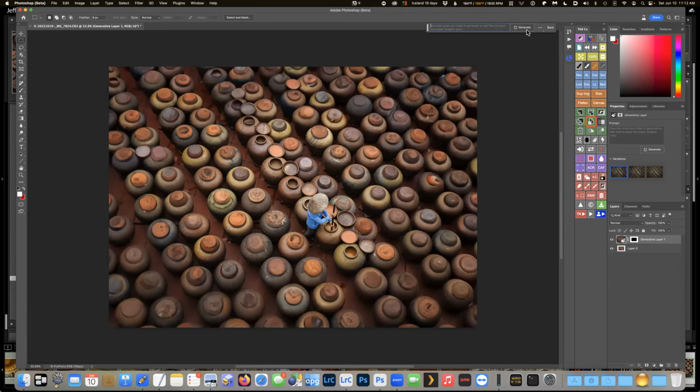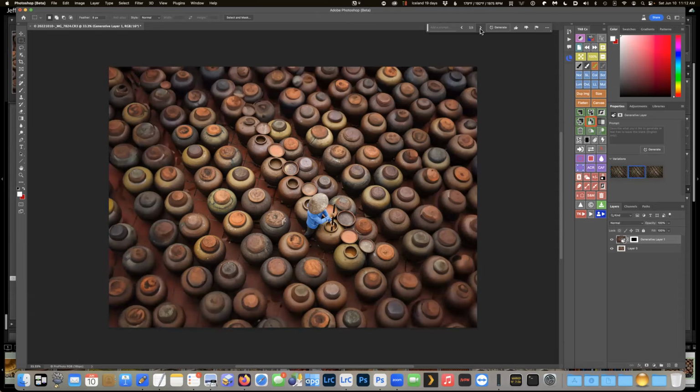Oh my God, it worked so much better this time. The last time I tried to do this, it gave me this crazy assortment of just random shapes. In this case, not only did it do a good job of replicating all the little clay jars and their lids, but it got the lighting. It still got her more brightly lit in the center and more darker lit around the surroundings. Let's look at variant number two.